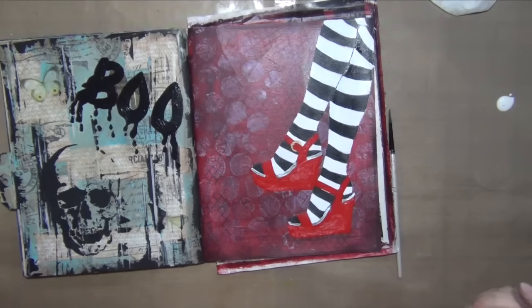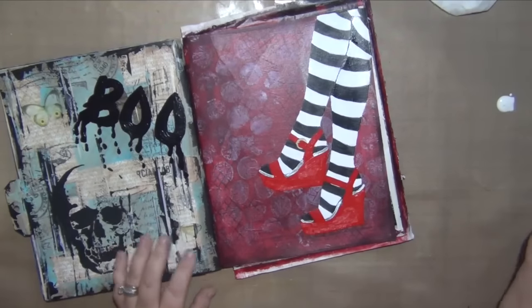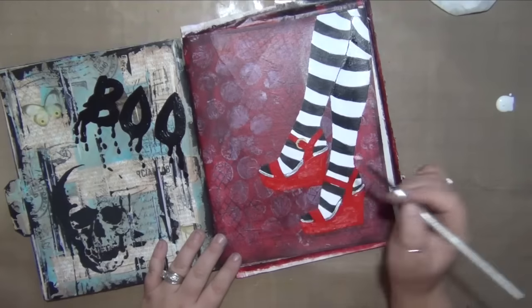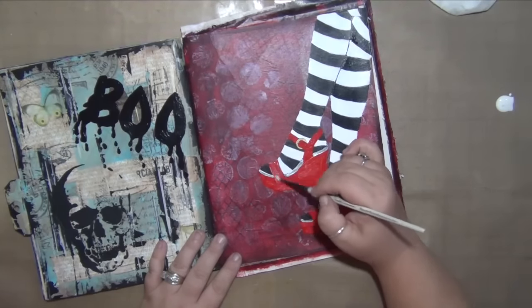This stuff is so fun, extreme glitter. I like it a lot. I use it for fairy wings, things like that. Pretty much whatever I can figure out that might need glitter needs some of this stuff. It dries clear, it paints on, it's super easy and fun to use, and I am just going to put a coat over the shoes, which is going to look terrible.